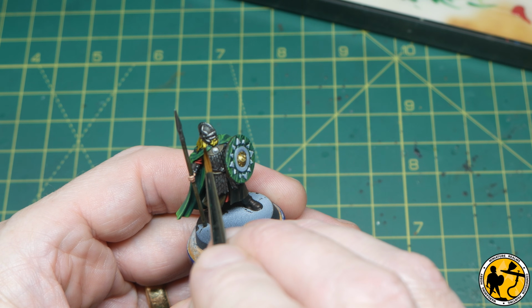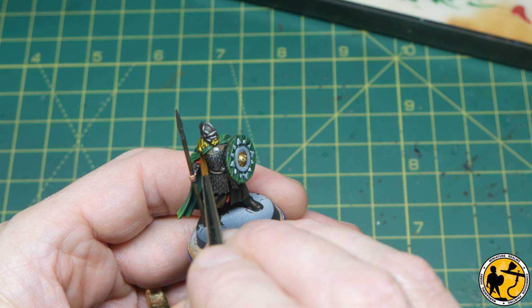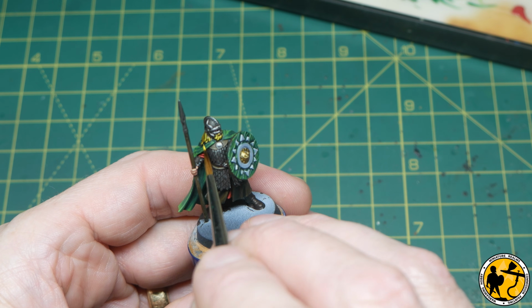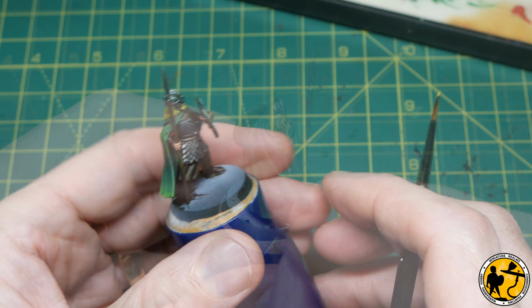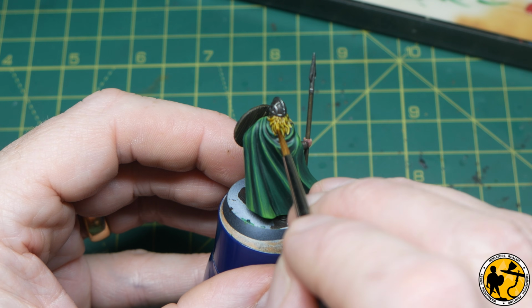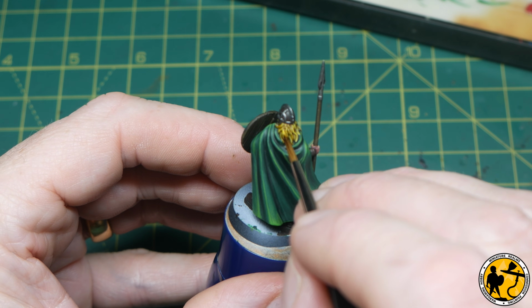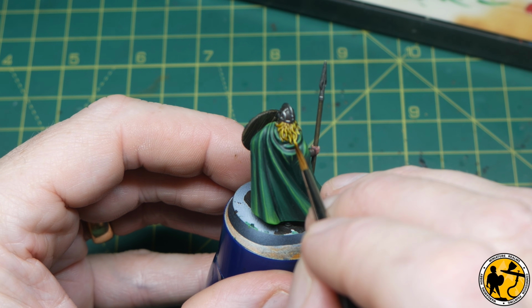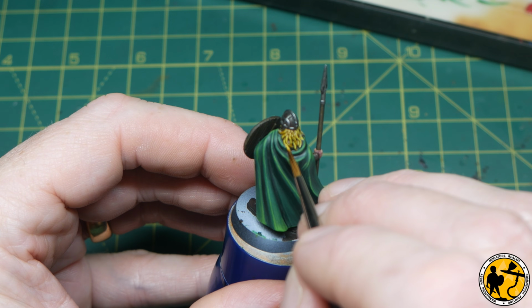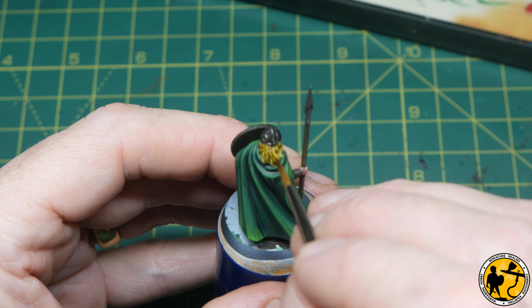This is Yellow Flame, something like Flash Kits will do really well. Just doing the one highlight on all of the hair and the beard. Remember earlier on I showed you how well that contrast Nazdrag yellow runs into the recesses and already makes it look like it's been highlighted. So I found that all I need to do, especially for a rank and file miniature like this, was to just follow all around all the detail on the miniature. You could even use the side of your brush at times on this. You could dry brush it if you wanted to as well, but they're so pronounced, the detail, for what's essentially a 28mm true scale miniature rather than the 32mm heroic that you get for 40k and Age of Sigmar and Warhammer the Old World, etc.